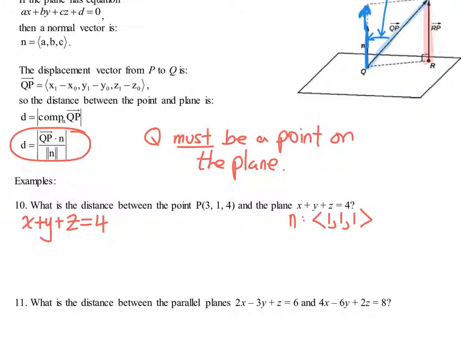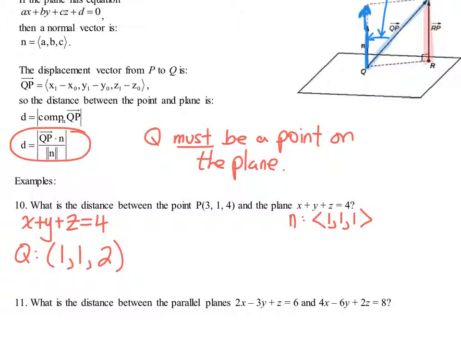Wonderful. I mean, it's the best possible news. What that means is if I can come up with an x, y, and z value that satisfies this equation, I'm good. And anything will do. So Q, I'm going to let it be 1, 1, and whatever z has to be in order to equal 4. So 1 plus 1 plus z equals 4. z would be 2. You might say, I want to go even simpler: 0, 0, and then 4. Anything that satisfies this equation would necessarily be a point on that plane.